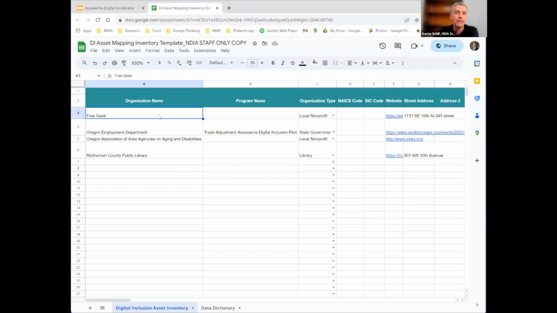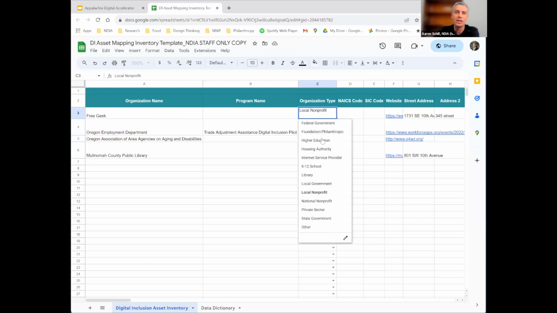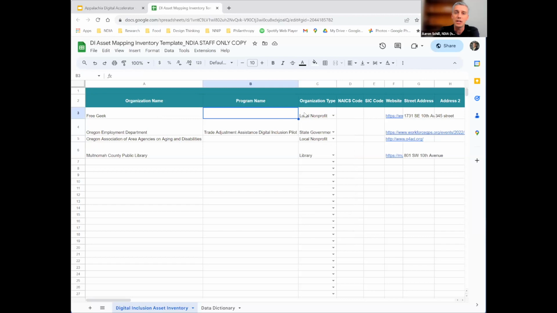And for them, I started to fill out the basic program information, which is category 1. So it's in teal here. So organization name. They do a lot, so I'm not going to try to capture every single program. I just want their general information for now. So we've got org name. We're going to say they're a nonprofit. I can pick from this drop-down list of different organization types. You can, of course, customize that if you want, but we've listed a lot there. Again, feel free to use whichever of these fields are useful or not.